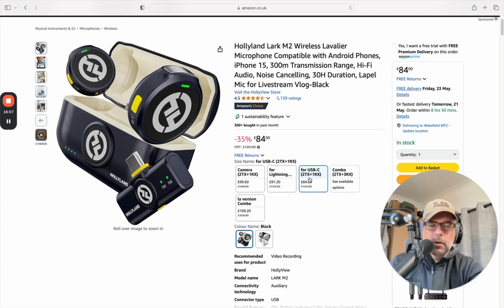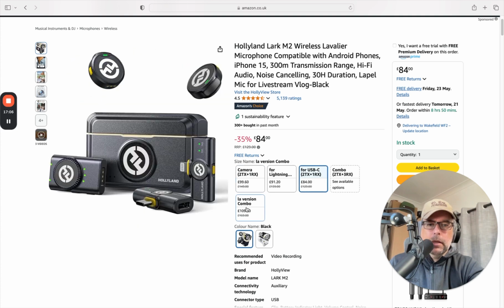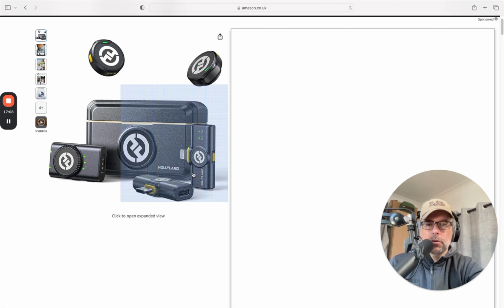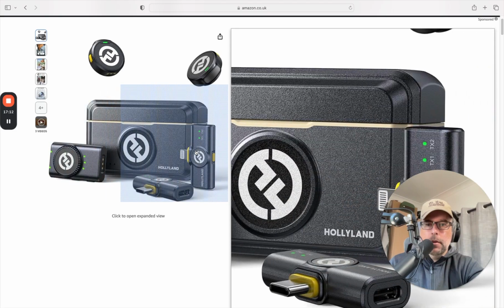Old iPhone, when I say old iPhone, anything up to and including 14, is going to be Lightning. So if you want an all-in-one that you can use with a mirrorless camera as well, you get this one.